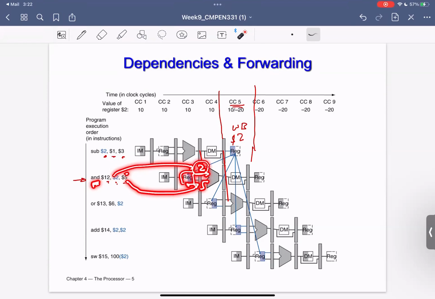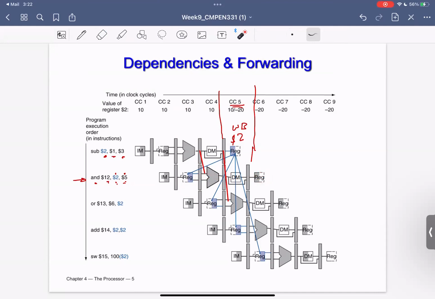Unfortunately, now I am passing register 2 at clock cycle 3, while register 2 only gets updated later on at clock cycle 5. That means if I take it at this particular time instance, I'm not getting the correct data that's supposed to be in register number 2. So register number 2 that I'm passing here is false information. It's not correct. And accordingly, everything else in my pipeline would not be correct.